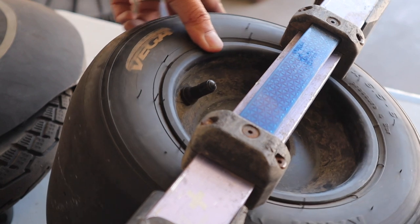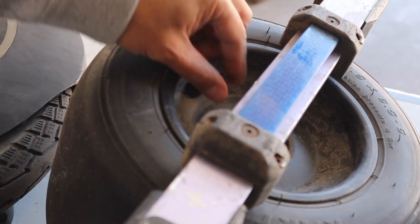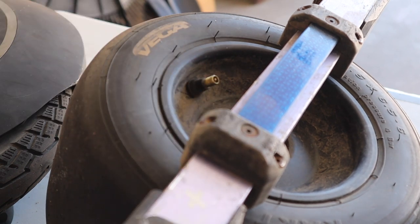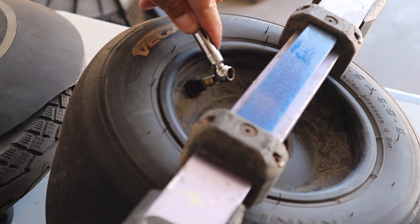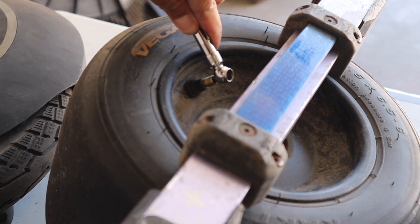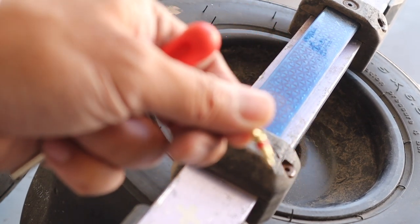I'm interested in this product mainly because Armadillos tire sealant seems legit. It's very easy to install — I was able to do it on my one wheel XR, my Kingsong 16S, and my Gotway Tesla all in about 30 minutes for the three wheels, and that included messing around with my camera gear and getting the right angles to make this video.